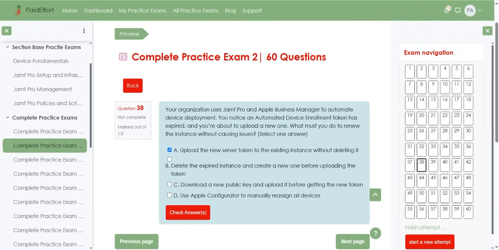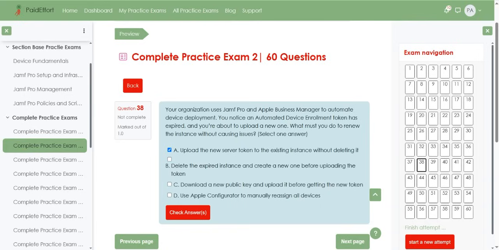Now let's walk through the reasoning behind this answer. Jamf Pro advises that the most seamless and recommended approach is to upload the new server token to the same existing instance. This action preserves the instance configuration and device associations, avoiding any service disruptions. On the other hand, deleting the expired instance and recreating it would sever all device links and require reconfiguration, which is risky and inefficient.